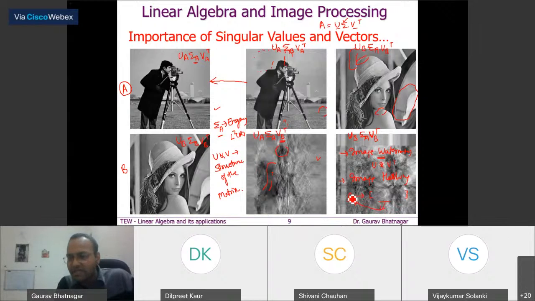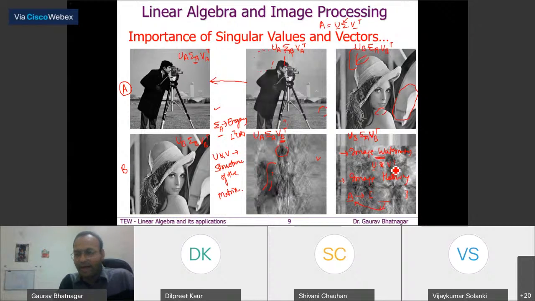So reconstruction is not a thrust point in this particular application of image hashing, and hence you can change your U, you can change your V, you can simply discard U and V. No issues in that. However, in image processing, since I need to reconstruct our image at the end of the complete process, I should have access to the accurate U and V. Otherwise, it is going to create distortion in the reconstructed image.